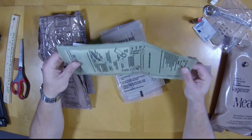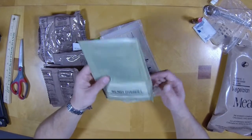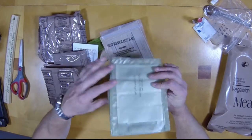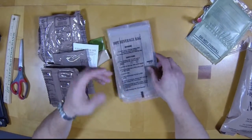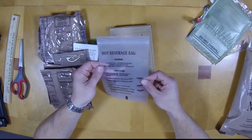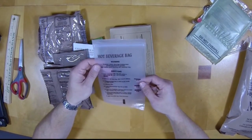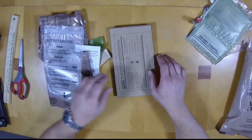Here we've got the thermal heater. As you'll see, most other people, I agree, you don't need it. Don't keep it. It's unnecessary weight. If this thing happens to get wet, could cause you some problems. They get really hot. Your hot beverage bag. Again, the bag doesn't weigh much, and it could double as a bag for something else if you may need it. So we'll keep that.